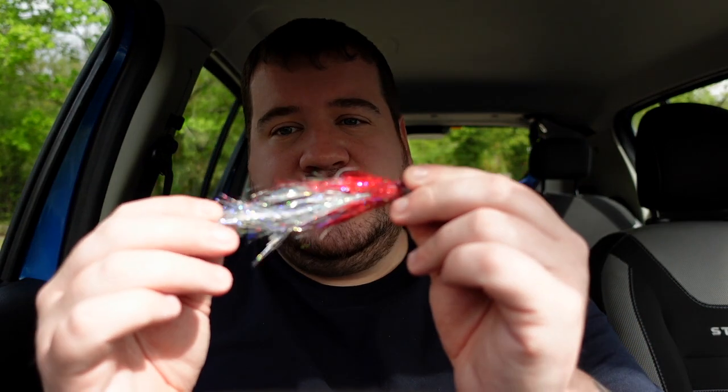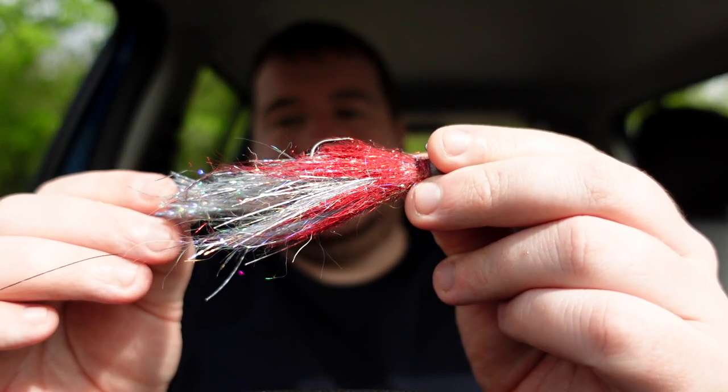Two years ago I had really good success with my homemade jig flies, and that's what I'm going to use today. One of my favourite jig flies that I caught most on was this wee red jig fly just here. And I'm going to show you a chub just there.